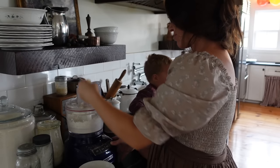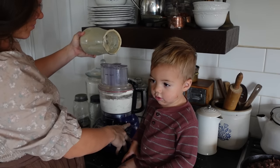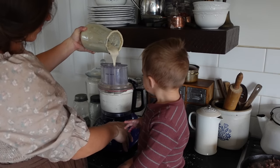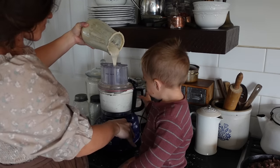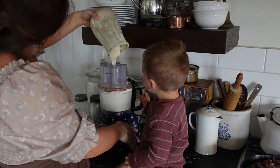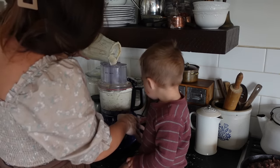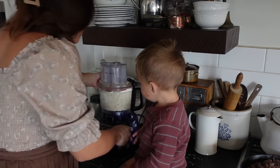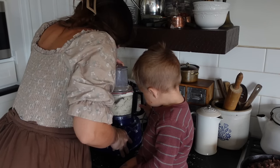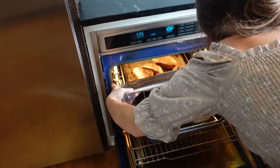I'm working on a sourdough pie crust — I've made this before and it's on my blog, a really popular one because it uses lots of sourdough discard: one batch uses a whole cup. I'm making one and a half batches because I'm making an apple slab pie on a cookie sheet — more surface area to cover. I've never made a slab pie like this before, first time. I'm preparing the pie crust as usual and I'm a big fan of the food processor — works great and keeps the mess contained.